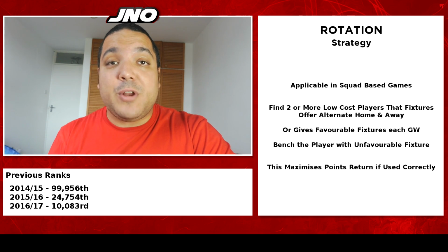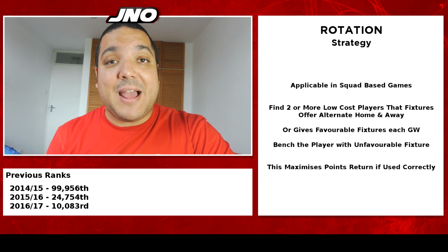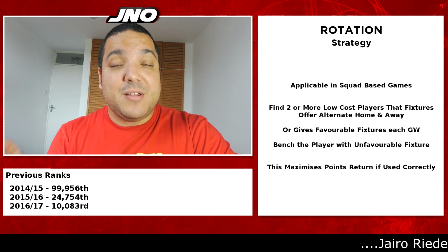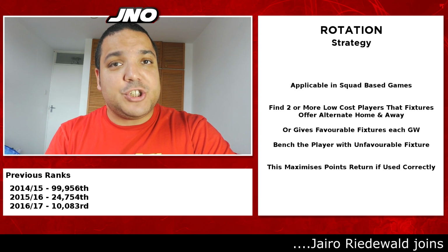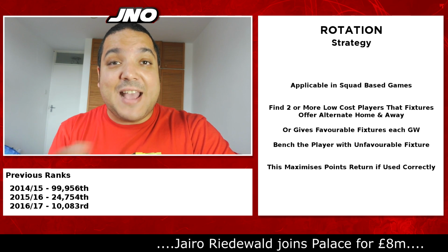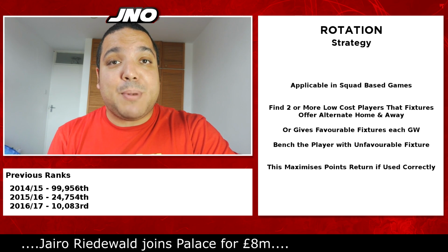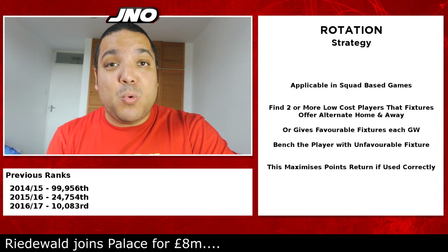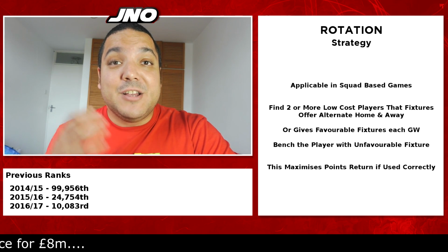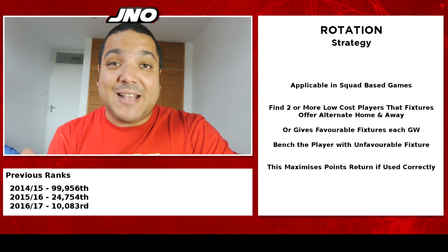The strategy is only applicable in squad-based games, so it is not applicable in fantasy football games where you only have an 11-man squad. And what you do is you find 2 or more players that are cheap. There's no real point in rotating players that aren't cheap, who have favourable fixtures if you put their fixture lists together. In essence, if you have 2 players and one is playing Man City one game week and the other is playing Huddersfield, the Huddersfield game is more likely to return points for that player than for the other player who's playing Man City. So you'd bench the player playing Man City and you'd play the player playing against Huddersfield. That is the basis of it.